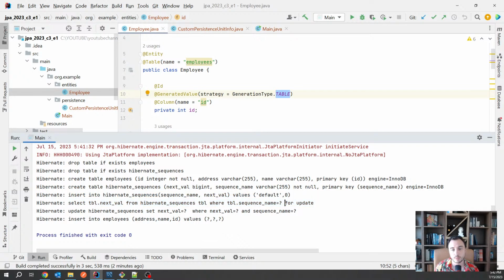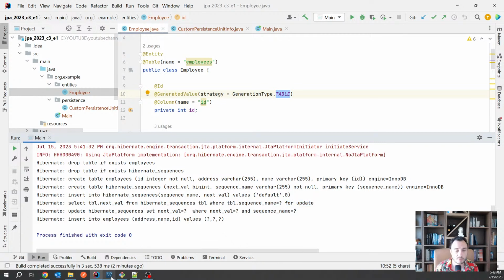You can observe it used the for update reference here, which adds a lock on this table to make sure that if other queries at the same time try to change the table, they will be blocked. So it uses pessimistic locks for that, in other words. And then of course it also updates the sequence in the transaction to another value.